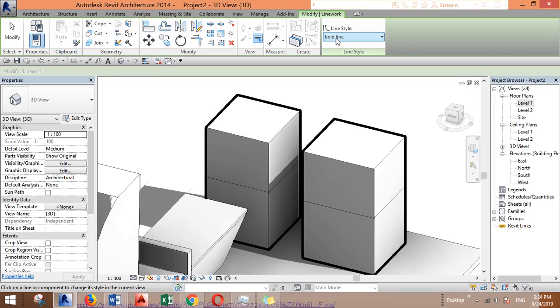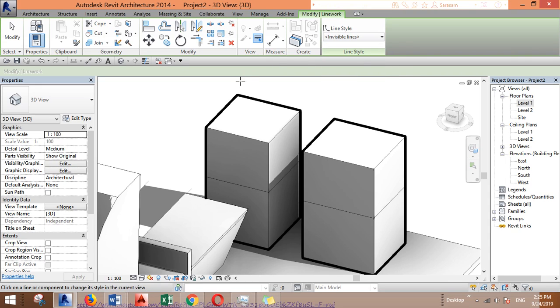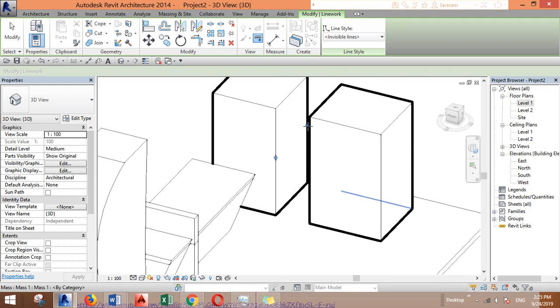One more thing with the line work, which is very interesting, is that you can even hide lines that you don't want to be visible. And you can do so by going to the line style and finding the invisible line option. Here, as you can see, I added floors, and it's like two floors, but I don't want this line to appear on the outside. So I can just select the invisible line and click on the lines that I want to hide, and they're hidden.